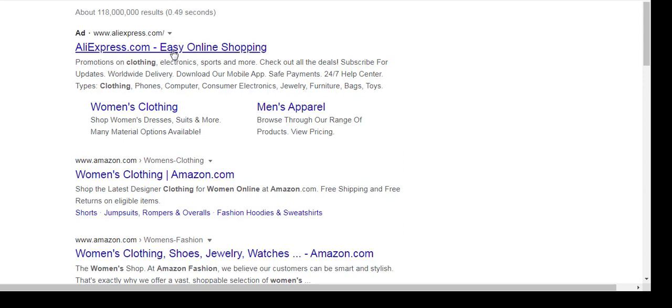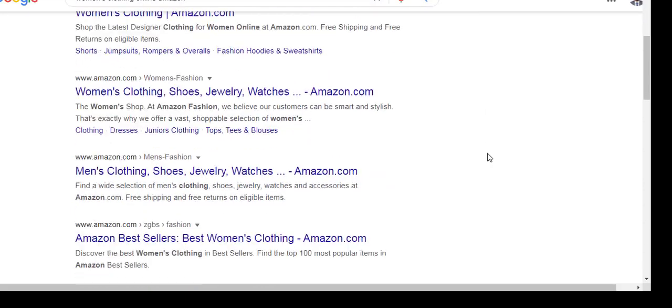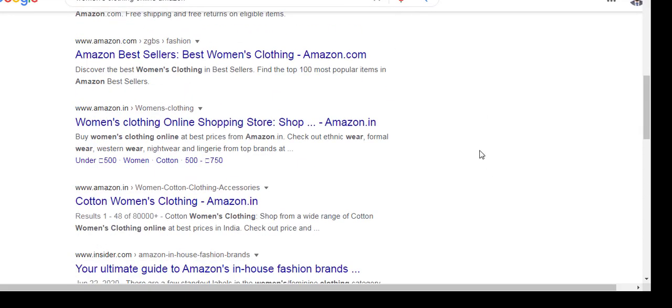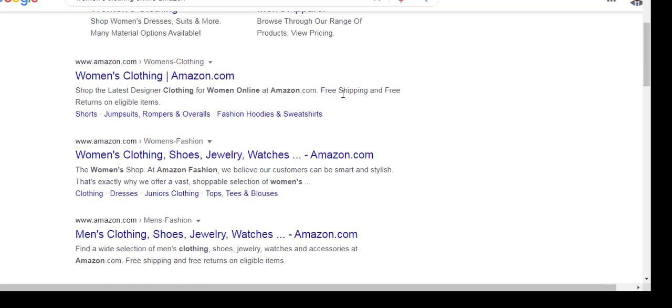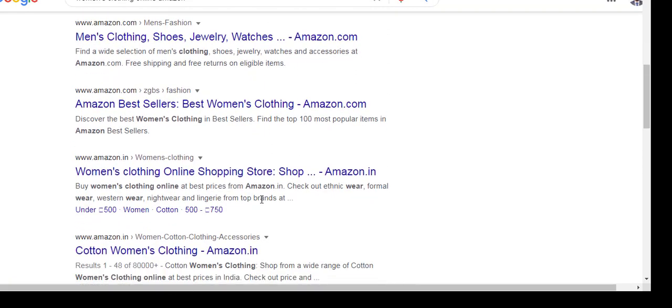Let's suppose some people click on this and some click on that, and like that they may compare pricing, or maybe what they are looking for is cheaper on this website. So this is a way they compete in the market by pricing. People are looking for it, maybe by quality. So this is the way we do keyword research. If I write Amazon, what happens there?